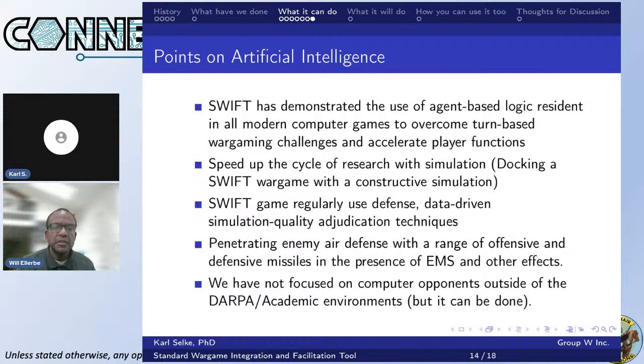If you're doing, let's say, a theater level game and you're adjudicating it with a theater level model or simulation, but you're exposing that simulation to the warfighters by taking the situation data from the simulation, exposing it to the players, then having the players react and provide input that goes back into the simulation, that is an interesting tool to add into the M&S toolbox.